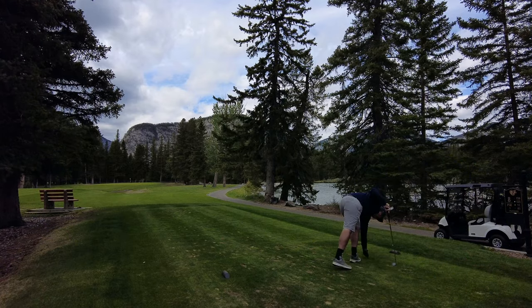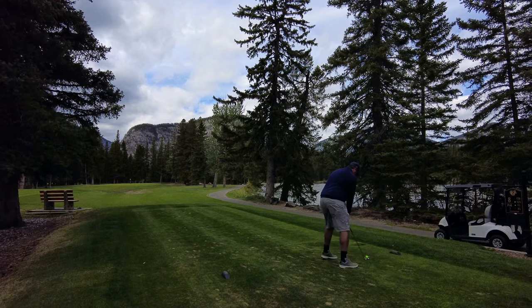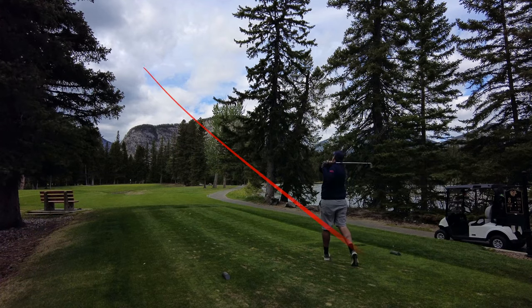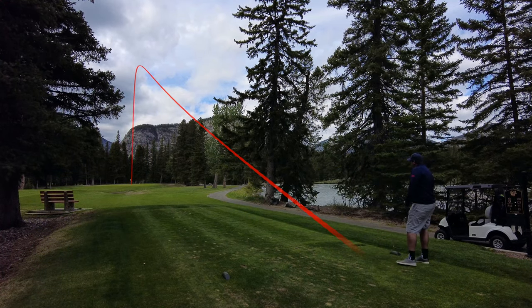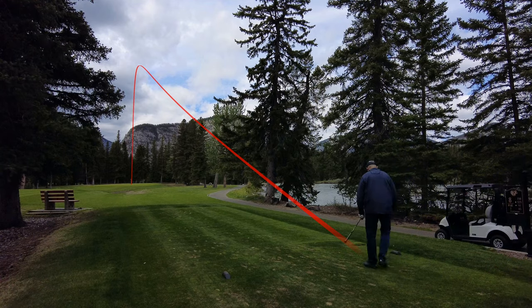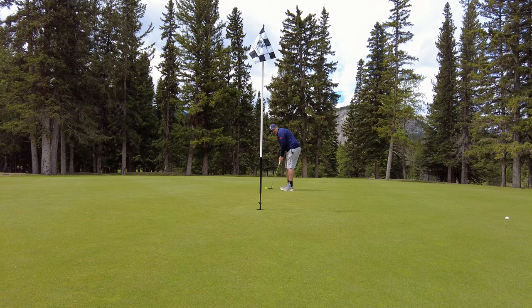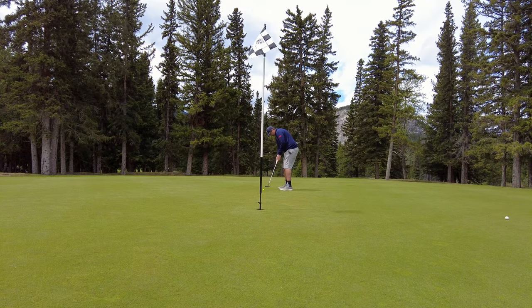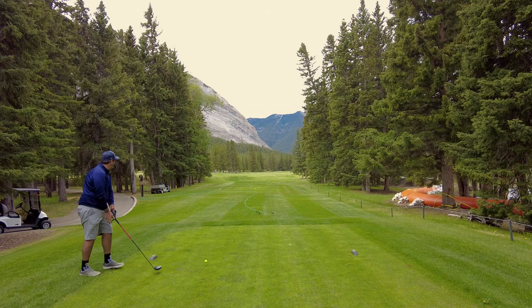Number 8, great par 3 right against the river. We're into the wind still, so it's measured 150 but playing more like 165. Pulled an 8-iron and just hit a great one — stayed on line the whole way, looked great in the air and just carried directly over the flagstick, landed and stuck about 7 feet past the pin. Had about 7 to 8 feet for a great look at birdie. Everything draining off to my left down the slope into the pond, so I put this about a ball outside, and I don't know how it held the line — it started breaking right after the hole. Just disappointing.